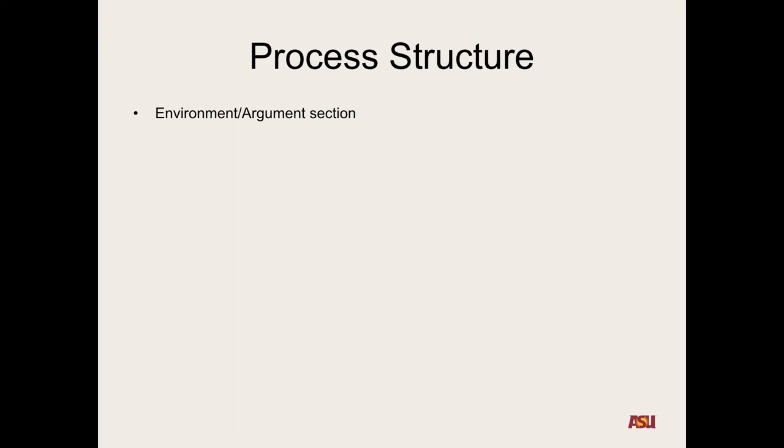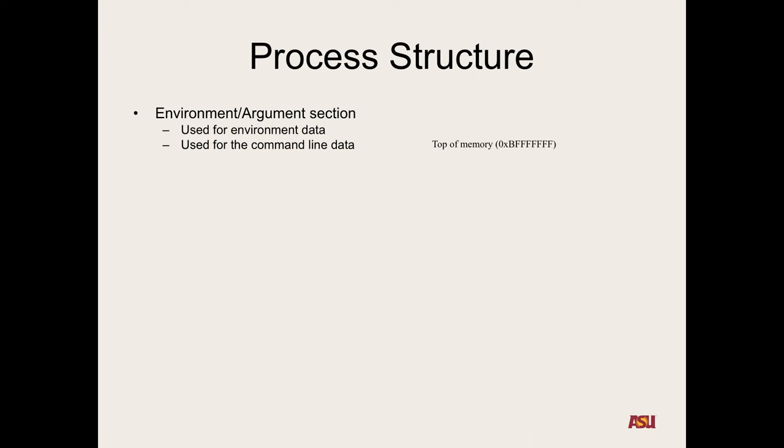So what's the environment? Yeah, environment variables. What are some environment variables that you've heard of or used? PATH, yeah. Lib, include, home, your home directory. These are all environment variables, and when Bash executes a command, that newly created process inherits your environment. This is why when you execute a process in a current directory, it knows the current directory, because it uses the CWD, the current working directory, to know where it is. So at the very top of the process structure are the environment and the argument parameters.